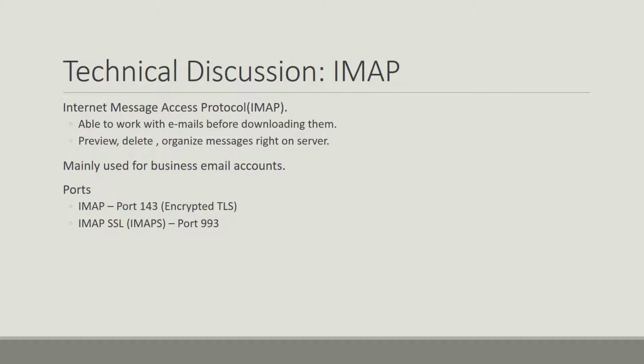IMAP, Internet Message Access Protocol, is a mail protocol used for accessing email on a remote web server from a local client. IMAP and POP3 are the most commonly used internet mail protocols for retrieving emails. Both protocols support all modern email clients and web servers. The difference is, while POP3 assumes that your email is being accessed only from one application, IMAP allows you to simultaneously access it from multiple clients.